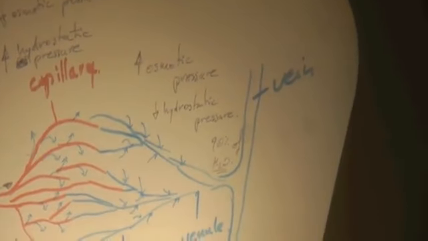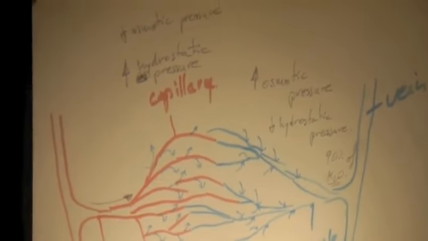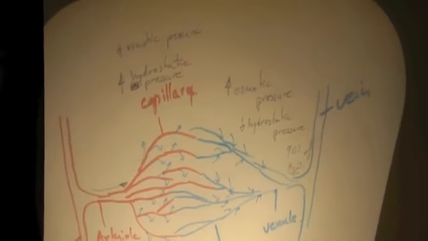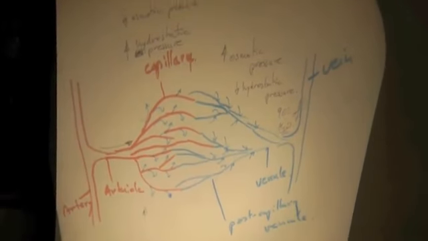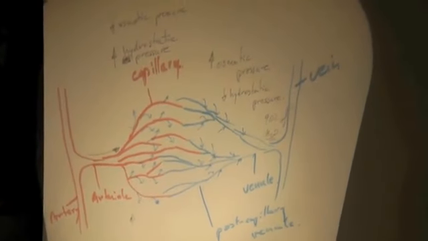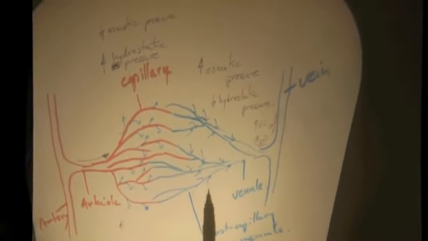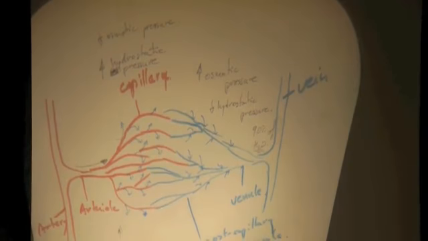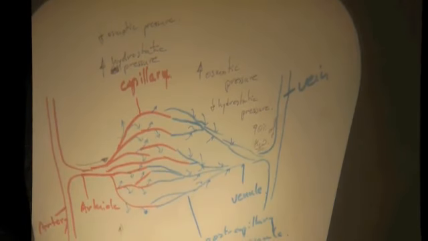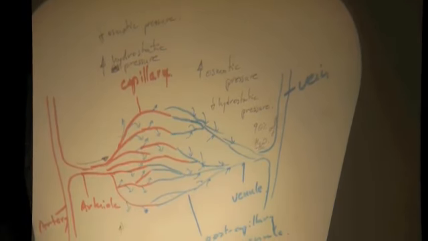Okay? So we have relatively low osmotic pressure, so there's really no influx of water into the blood vessel at this point because the contents are relatively low concentration. But as water leaves the blood vessel, the contents of the blood vessel become more and more concentrated. And so by the time you get to the end part of the actual capillary bed, what you have is fairly high osmotic pressure inside the blood vessel and low hydrostatic pressure. So there's very little liquid inside it that's pressing against the walls trying to leave.